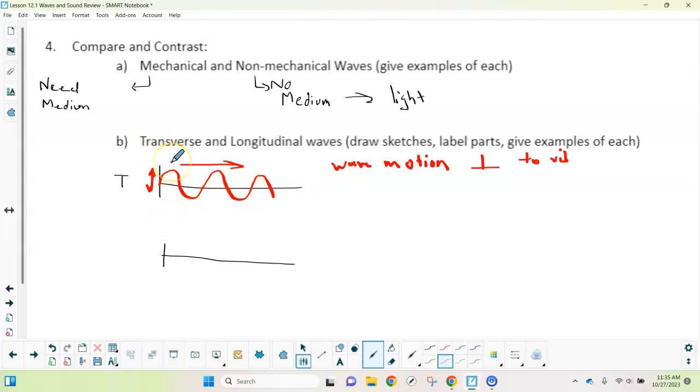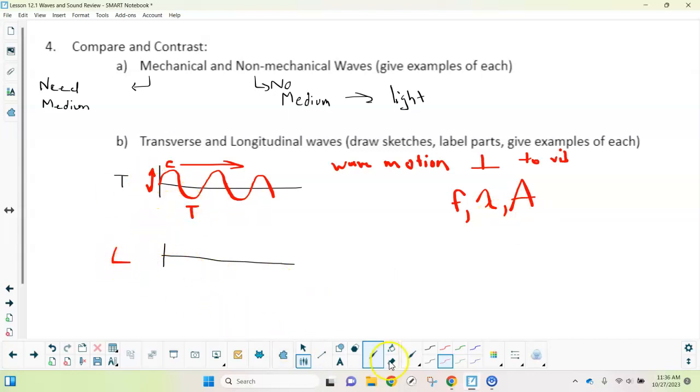In transverse waves, we have crests, which are the tall parts or the highest points, and the troughs, which are the most negative points. That's your crest and trough, and they keep repeating themselves in these sections. Again, they all have the same ideas. They have frequency, and this is mechanical, non-mechanical, transverse, longitudinal. They have frequency and wavelength. They have amplitudes. They have all the wave behaviors. They just have two different forms.